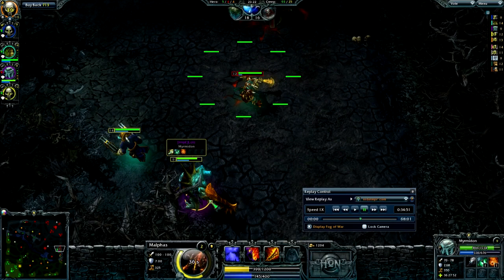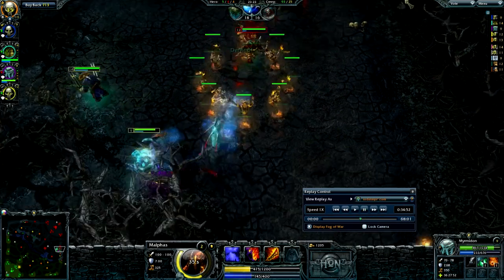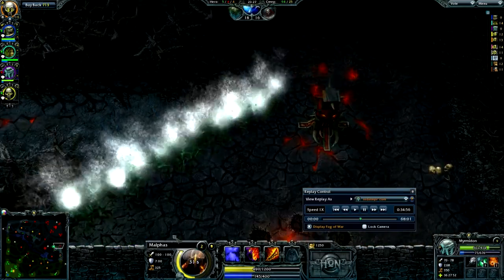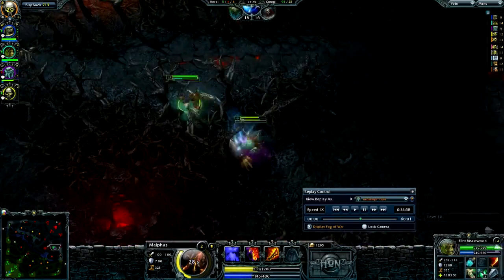Also remember to cast all your spells, but that's pretty basic. Just cast everything on where the most enemy heroes are. I don't think my team's going to pick up too many kills here. Yeah, it doesn't look like they're going to do anything.